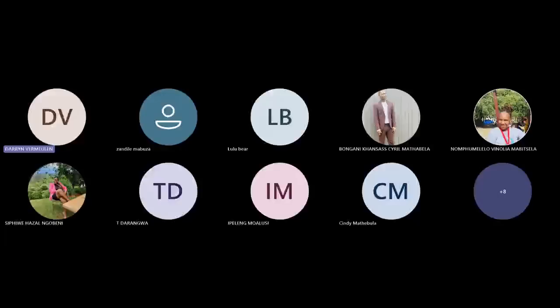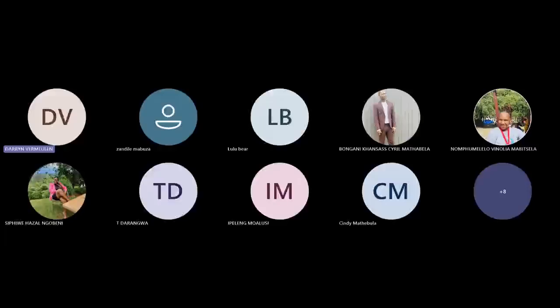All right, so the three branches of state are the executive, the legislature, and the judiciary. The executive is the president and his cabinet, and that is established in the Constitution in Chapter 5. The legislature includes the National Council of Provinces and Parliament, established under Chapter 4 of the Constitution. And then we have the judiciary, which is your judges, courts, and administration of justice, established under Chapter 8 of the Constitution.